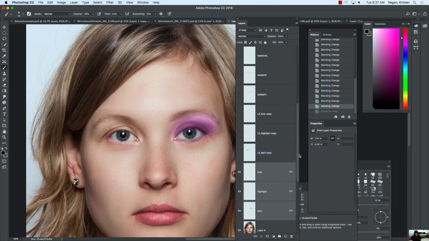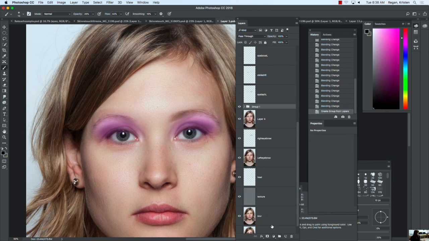What I would do after this, so I've got my copies here, and those, again, not perfect, but you get the idea. Then I could say, okay, all four of these I'm going to put into a folder. Do you see at the bottom of my layers palette, there's the trash can, and the little copy. The one next to that is create a new group. And you could just name it eyeshadow, so that it's all together, because your layer palette is going to get a lot longer and bigger.